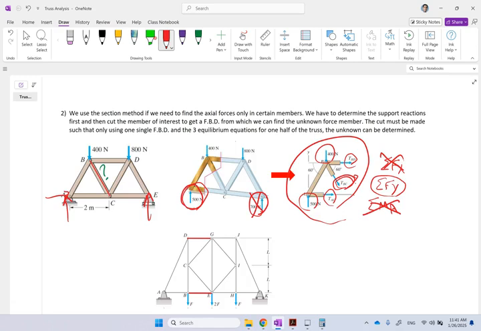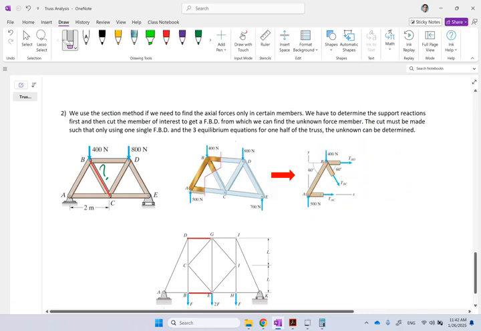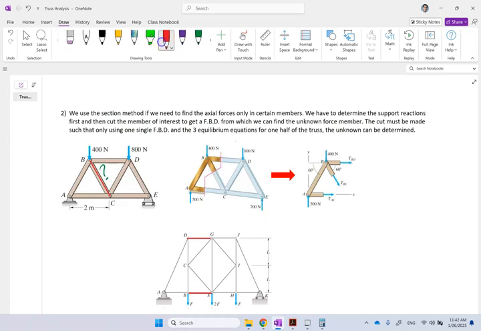So when I want to solve this and find the reaction in member BC, how do I approach it? First, as I said, you have to determine a cut that cuts the member, and do not, in this case, generate more than 3 unknowns because you don't have more than 3 equations. Ideally, you can solve the unknown with just one of those equilibrium equations. That's the perfect scenario if you can. If not, you know at least from 3 equations, 3 unknowns, you can do it. The other thing is, from the unknown reactions on the supports, you only go for the one that you like.